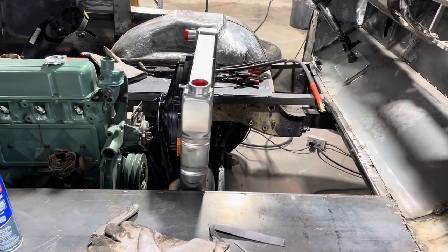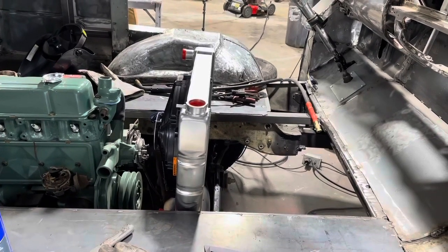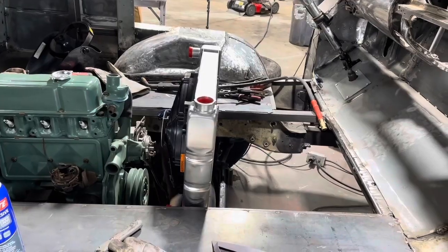So let me take a few measurements, cut a few pieces for this, and we'll get it tacked in and see what we got.